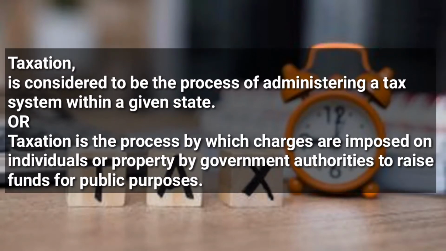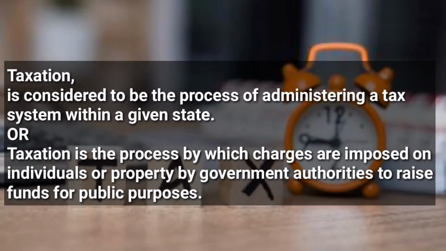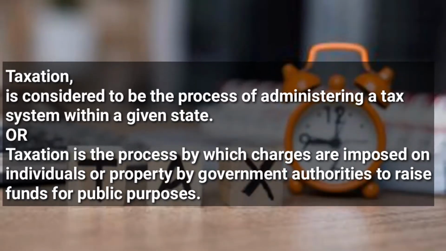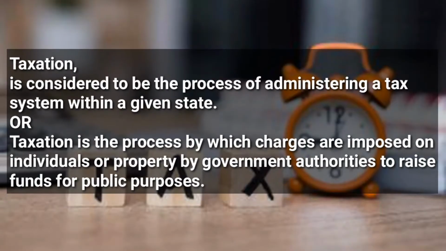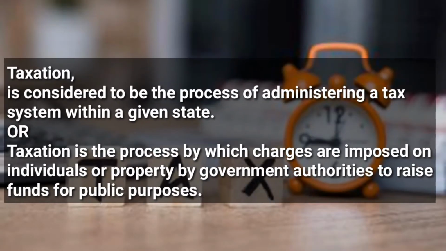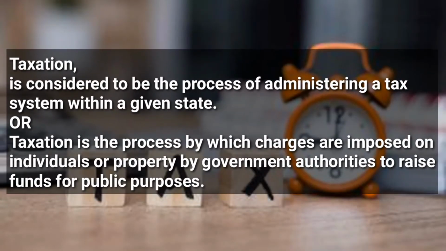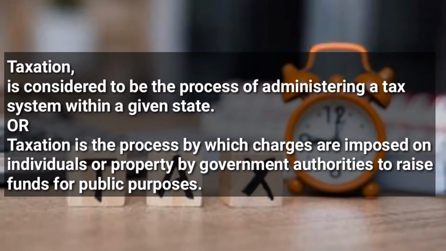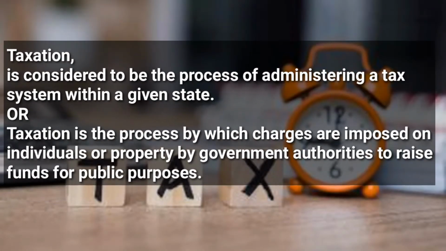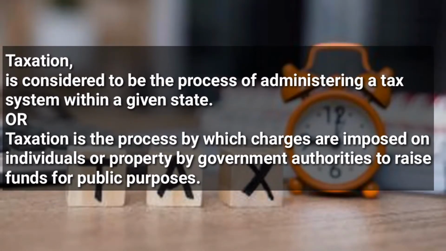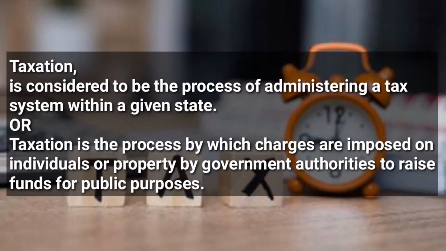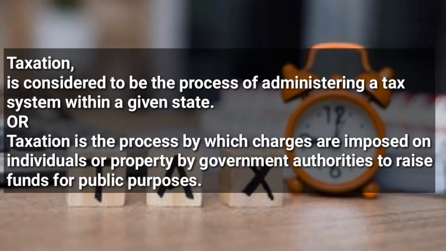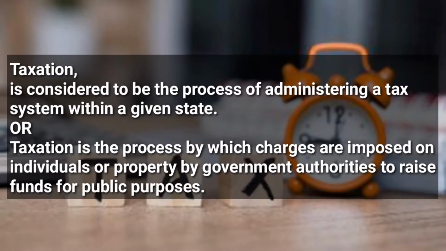Let's now look at taxation. Taxation is considered to be the process of administering a tax system within a given state or jurisdiction. The process of administering tax is what we call taxation. But in other words, taxation is the process by which charges are imposed on individuals or property by the government authorities to raise funds for public purposes.